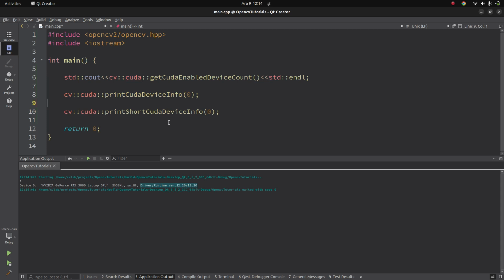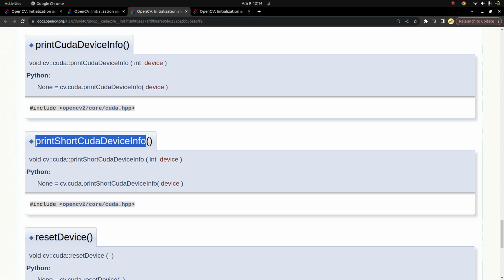These are the basic functions for starting this module. These are the important functions to learn, and I just wanted to mention them as a starting video for this module. I just wanted to check these functions before starting. For the next video, we can continue with the other functions.